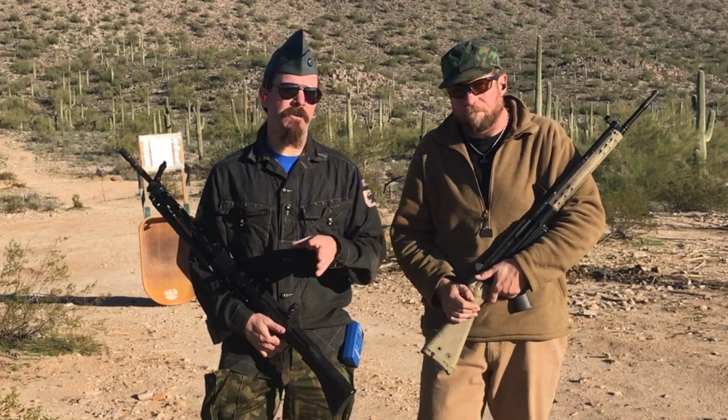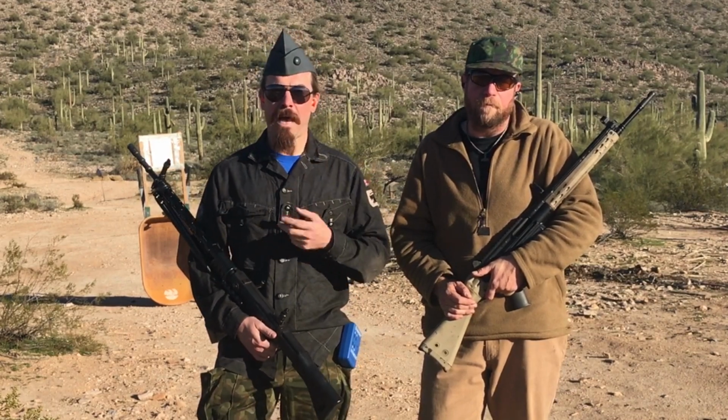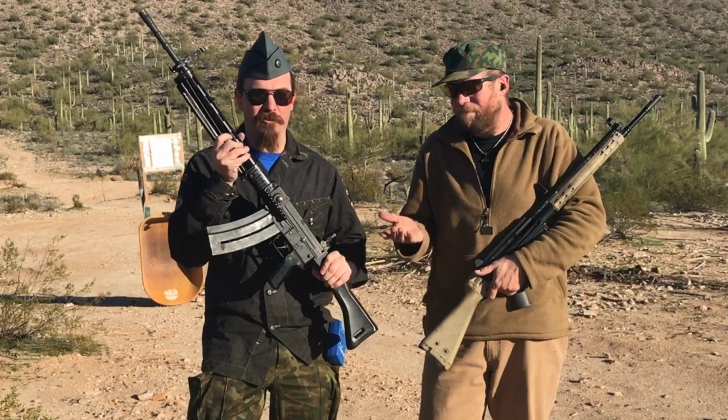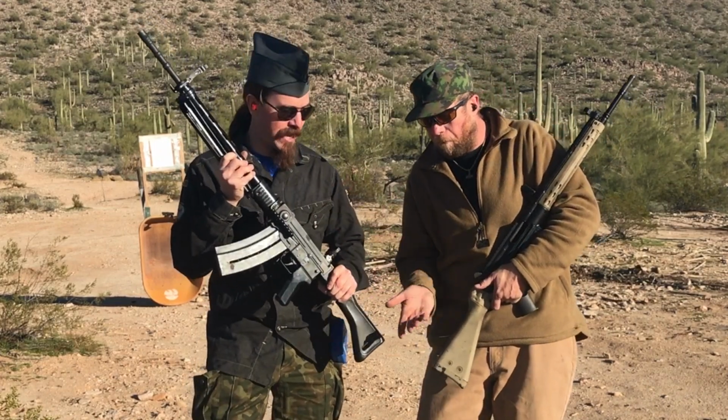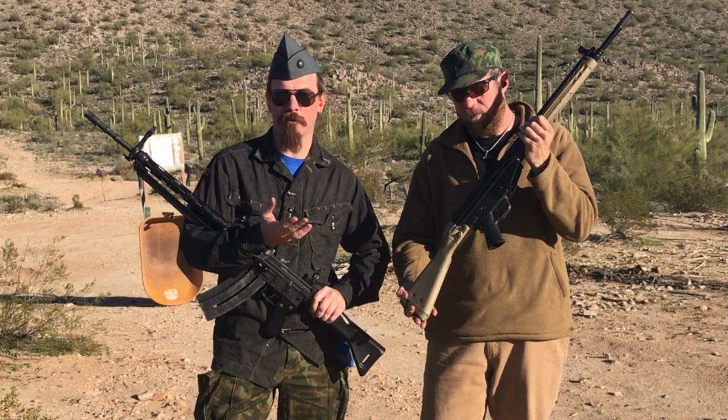What we're hoping to do is get some feel here. We want to take our own personal biases out of it. I might be super attracted to this thing because, oh my God, it's rare and weird and cool and Swiss. But maybe that Century C308 is actually a better practical gun.